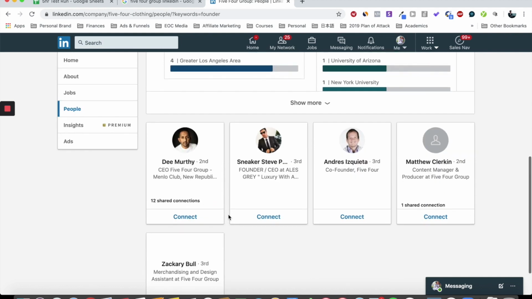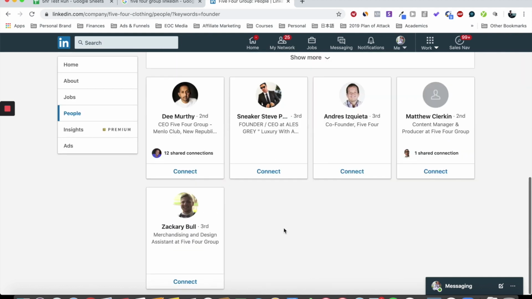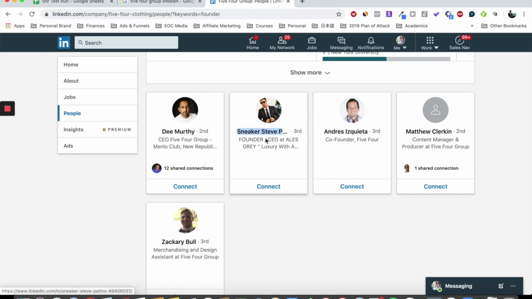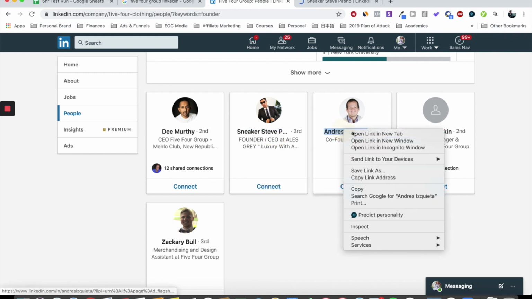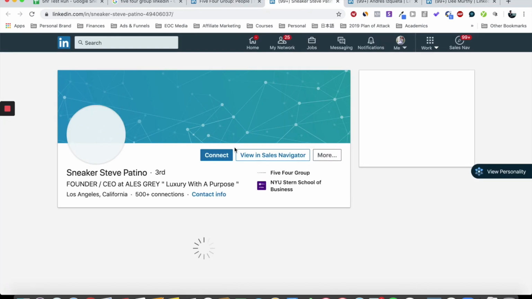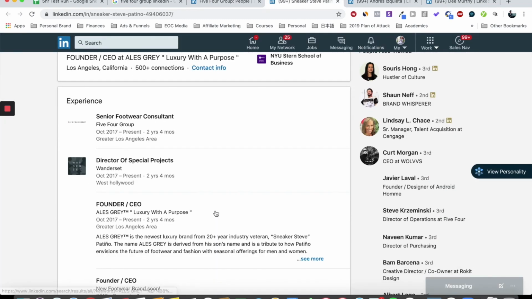And you can filter this down and instantly we've filtered down this entire list to the five most qualified people based on this search keyword. So we have this guy right here. We have this lead and we have this one. And these other ones are a lot less relevant. This one's merchandising and design assistant. This one's content manager. But you need to look at their job descriptions very closely in their profile.